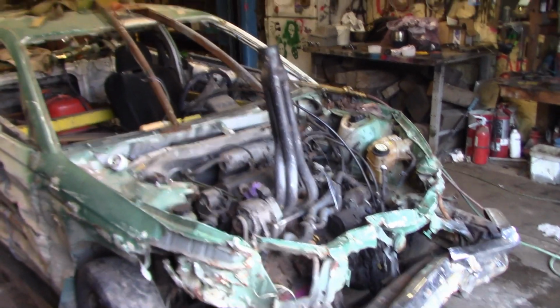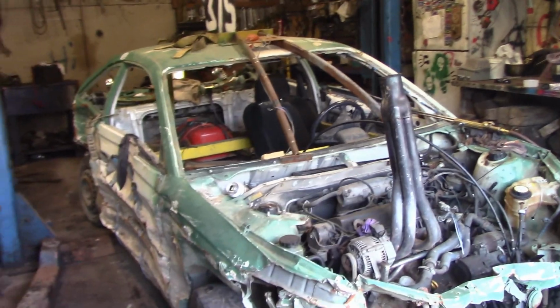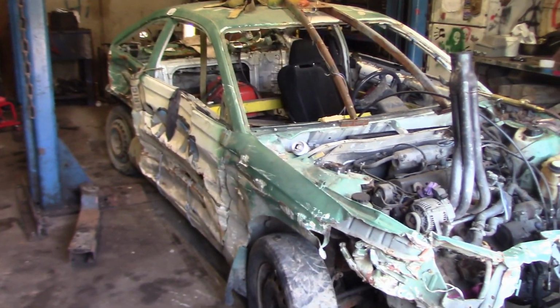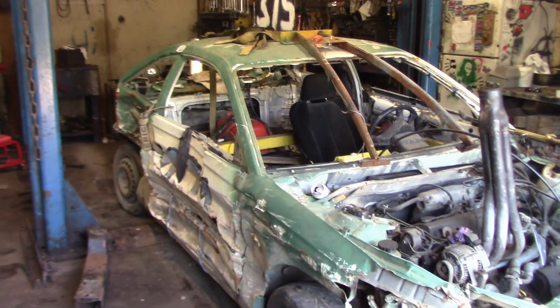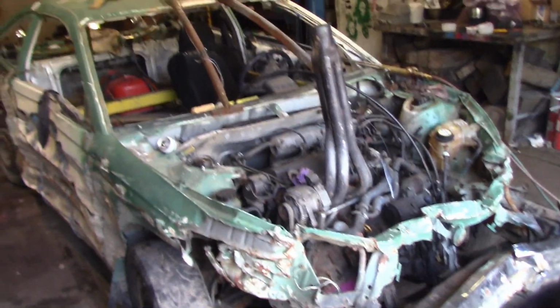What do we have going on here today? We have this car back in the shop. You guys might remember this car. I ran it in Owen Sound. I ran it in Penetang. No, sorry, Steven ran it in Penetang, and I ran it in the Orillia Winter Derby. And I also ran it in Beaton. So it is actually being derbied again, and Steven is running it again.